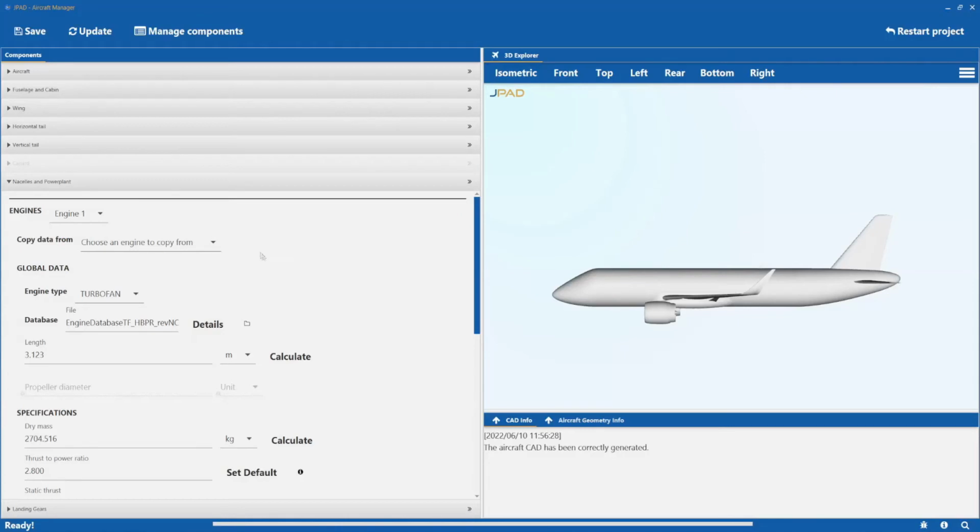The Global Data section also allows you to define the characteristics of the engine in terms of length. For a turbofan engine, the length is the nacelle cowl length. For a turboprop or a piston engine, the length is the nacelle overall length. You can also estimate the value of this variable, by clicking on the Calculate button. This estimation is statistically based on the static thrust, or on power of the engine, depending on the engine type. Moreover, but only for piston and turboprop engines, you can specify the tip diameter of the propeller.